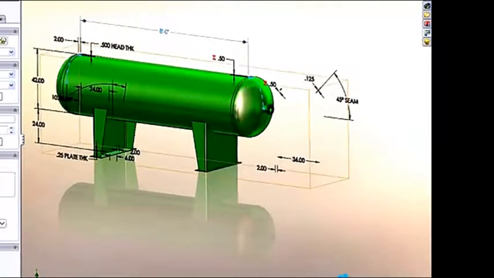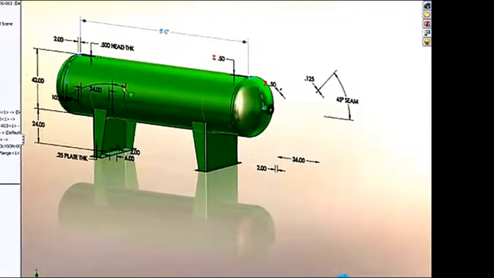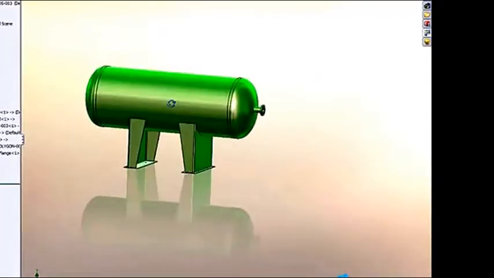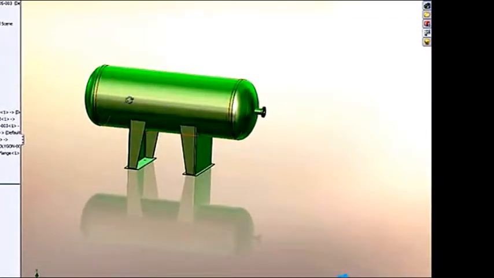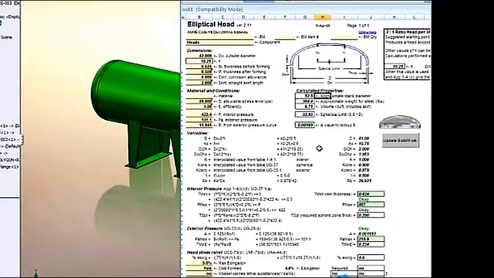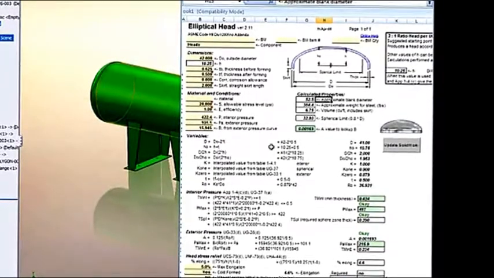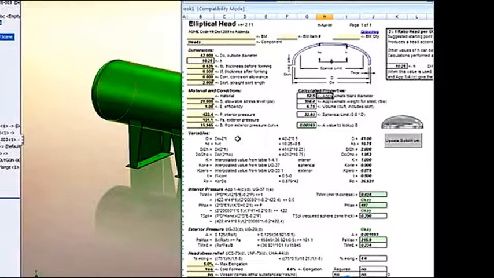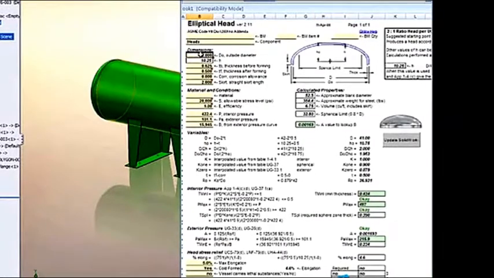But what happens if we want to change the diameter of the tank? That's going to involve some calculations that are based off of standard equations for the elliptical head. For this example, we've captured those equations in an Excel spreadsheet, and we've included that Excel spreadsheet inside the design binder for this part. So now you notice this Excel spreadsheet has quite a few calculations inside of it. I won't get into the actual calculations, but you can see that there are many of them in this particular spreadsheet. There are even checks that say whether or not this design is okay.